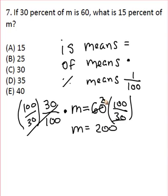So let's read that now. It says 'what is'—so I didn't tell you before but anytime it says 'what' or a number, that's your variable. So what is fifteen percent, fifteen over a hundred of—of multiplication—and of m, right?